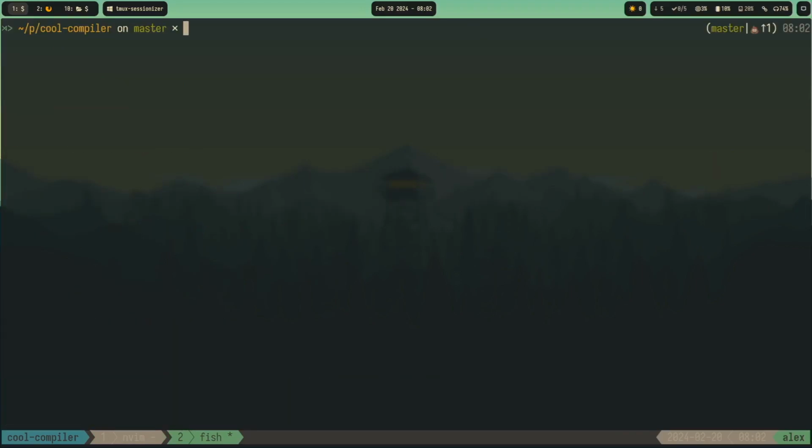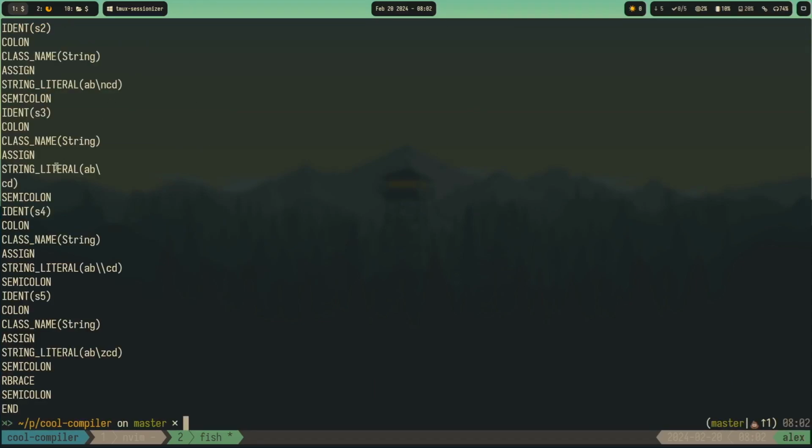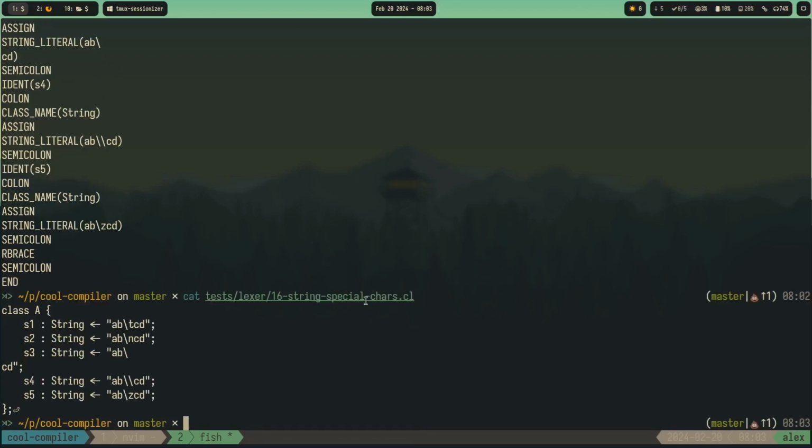So basically, today we were able to go up until the special characters in strings. It parses some stuff, but we'll need to fix the parsing of the special strings, because some things like this one are illegal.